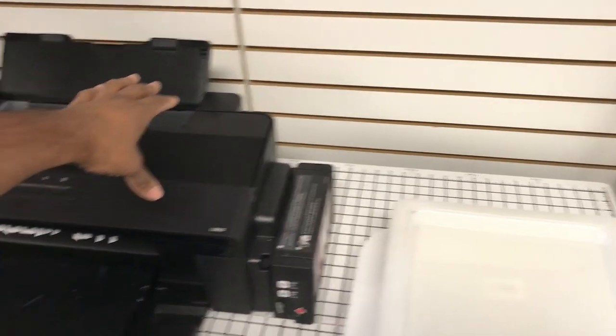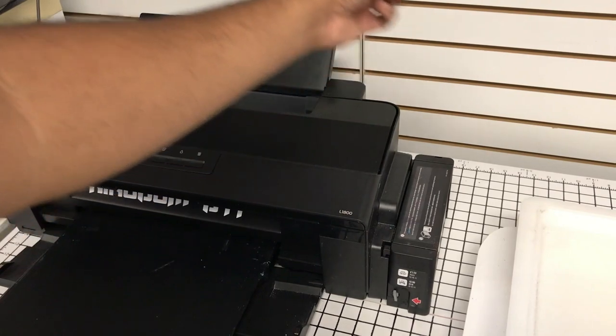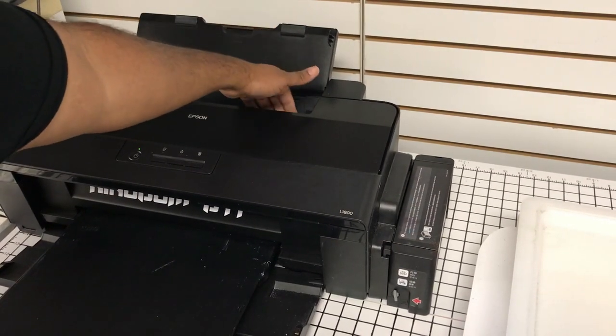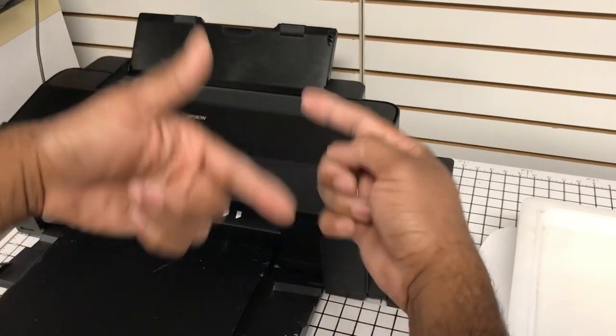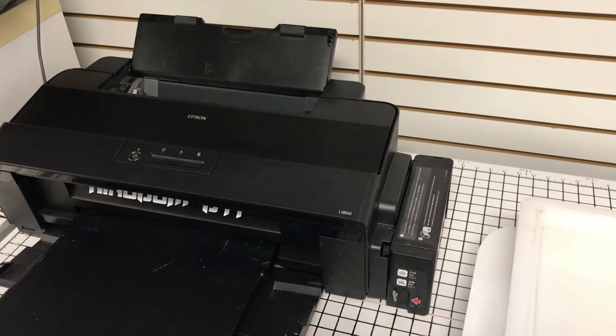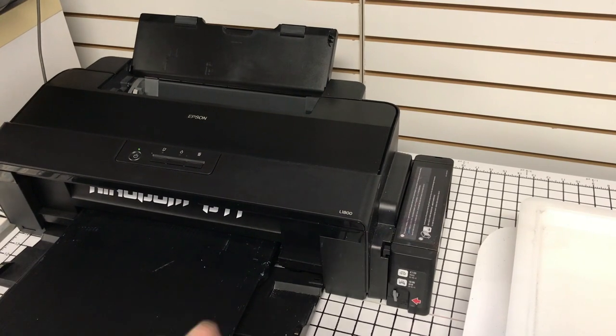So the first time I experienced the feed errors, it was because the powder particles had, I guess, floated over to this rubber wheel, and it was preventing it from actually grabbing, it's a motion like that, but from grabbing the paper and pulling it down. And so here, I'll show you what this looks like in a second.